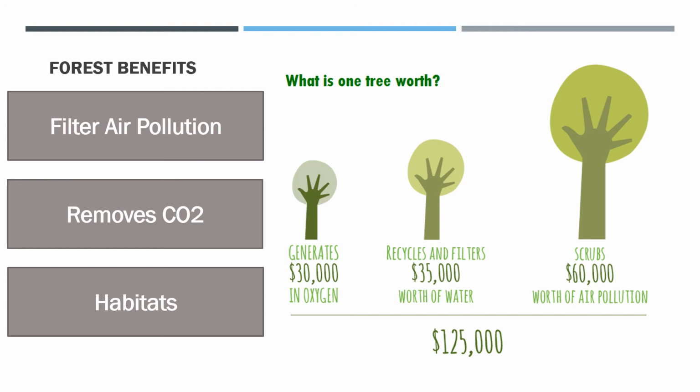As they're taking in CO2 and photosynthesizing, they're storing that CO2 as carbon in their bark and in the mass of their trees. So this is removing CO2 from our atmosphere that would otherwise be contributing to climate change. And they also create habitats for many different species, which is important for the diversity of our forests.